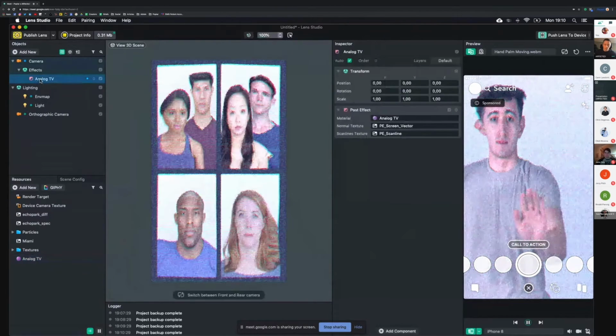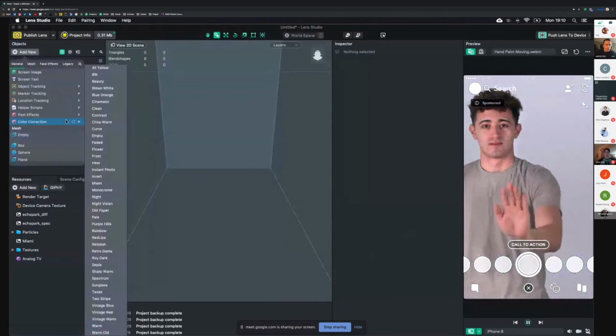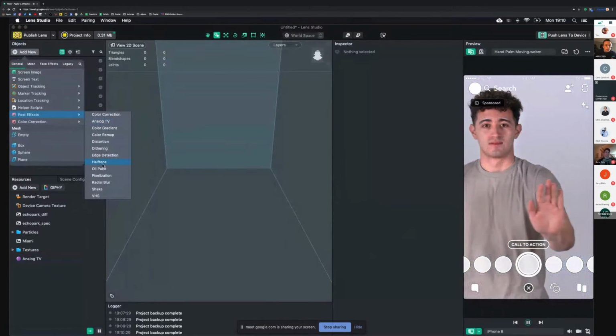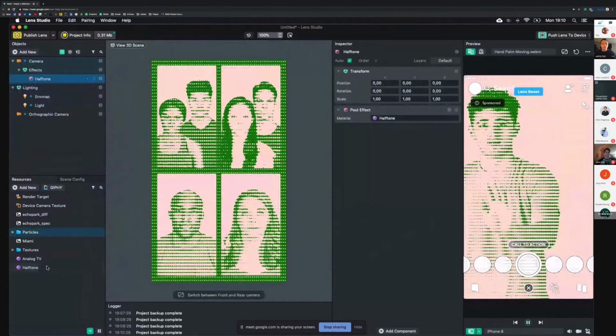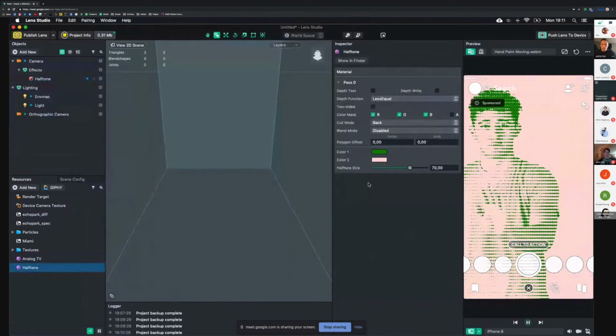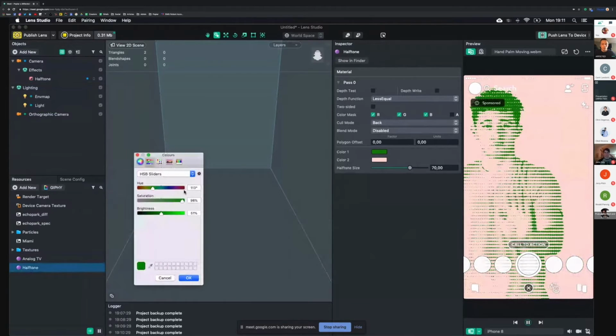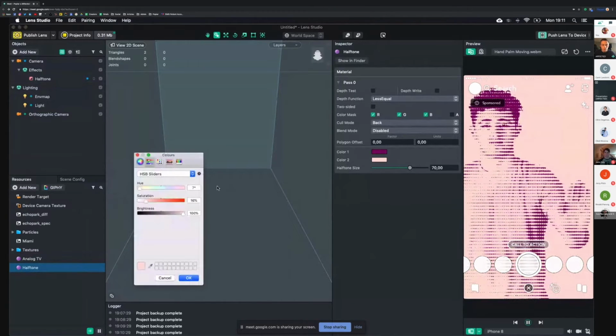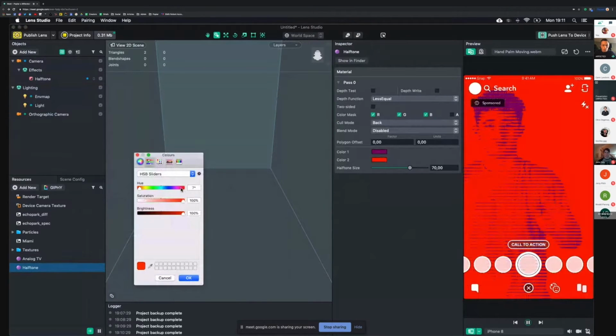What you can do with these is, let's just add another right now. Let's do halftone. If you go to the material halftone, you will see this one has only 3 parameters, so the color 1, the color 2, and halftone size. For color 1, let's pick something purple, and for color 2, let's pick something a little more red, like that.